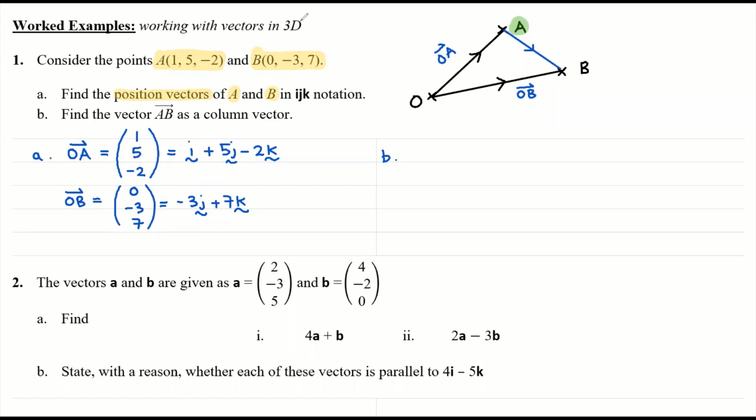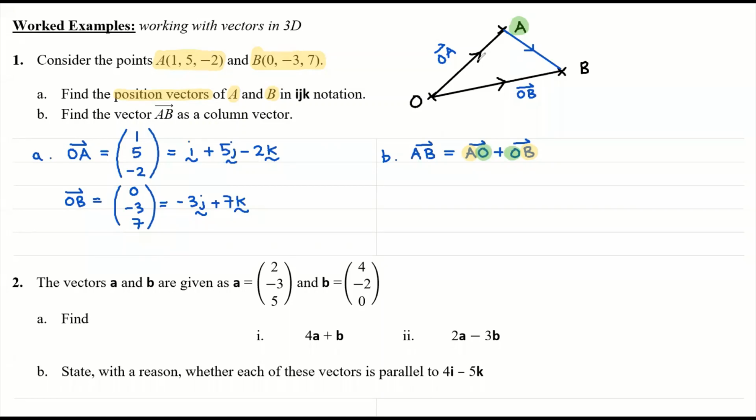So you'll remember this from previous years. If I want to find the vector AB, I simply have to travel in the direction AO and then in the direction OB. And you can see that the letters I require, the A and the B, are on the flanks. They're on the outside. And then also the letters on the inside correspond, which means I'm taking a journey from point to point. So you know you've done it right if that's the case.